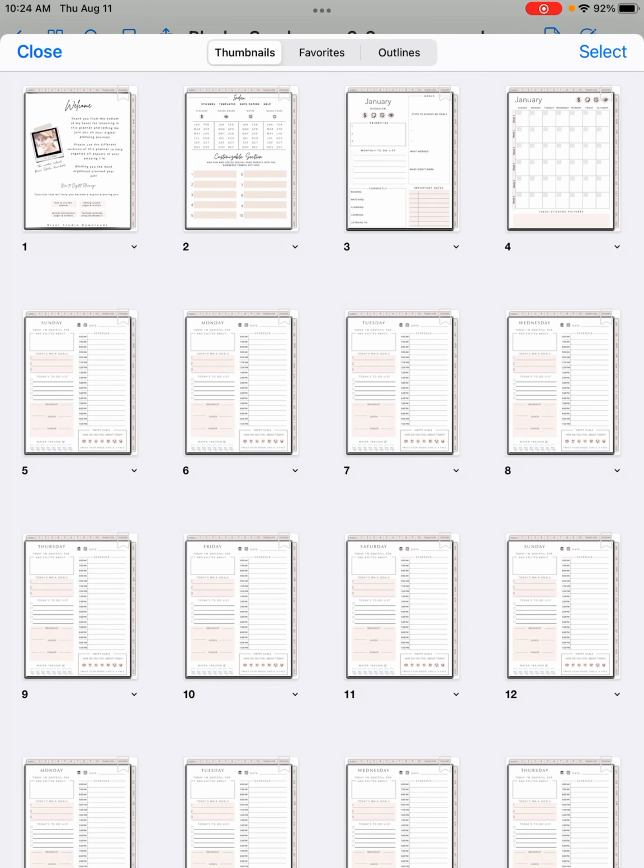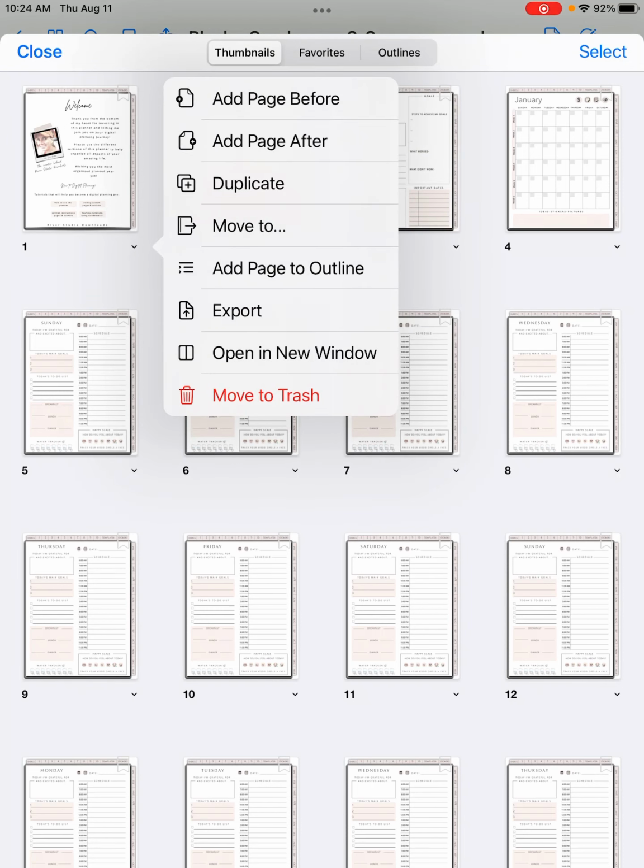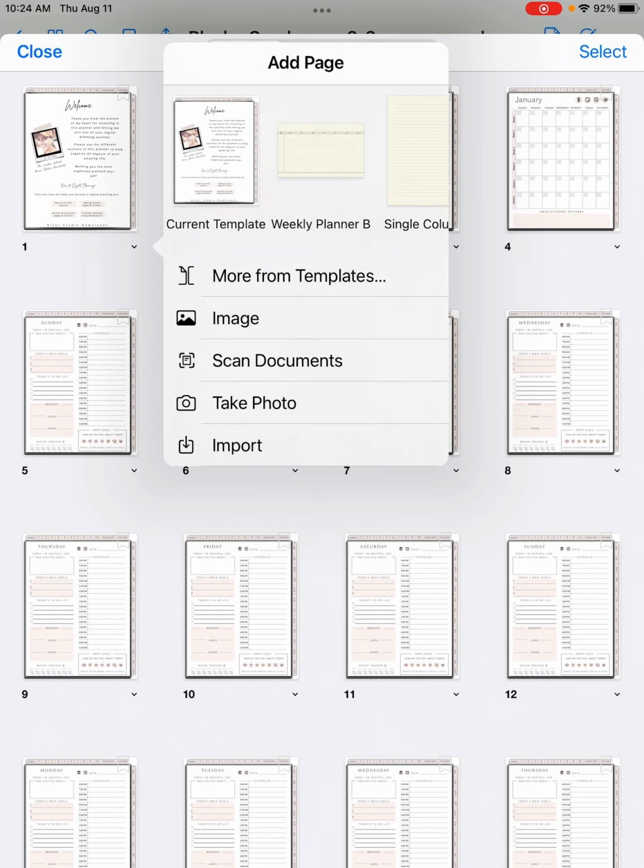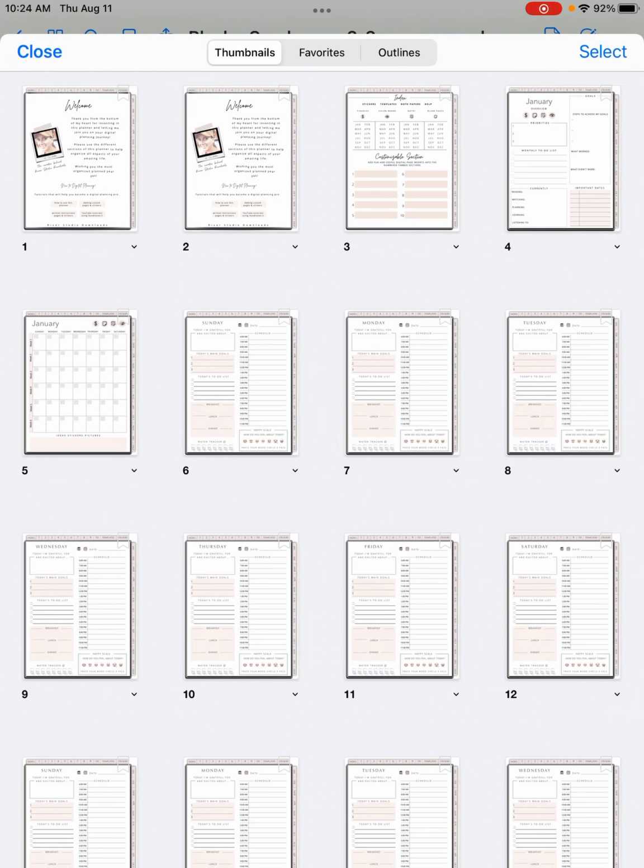So right under the number 1 on the left side, there's a little down arrow. Click on that. Gives you this window. Click on Add Page Before, the very top here. It'll give you this other drop-down box, and go ahead and click on the picture of the page. Just click on the page, and it drops in a second one for you. So now we have one to put the cover on.